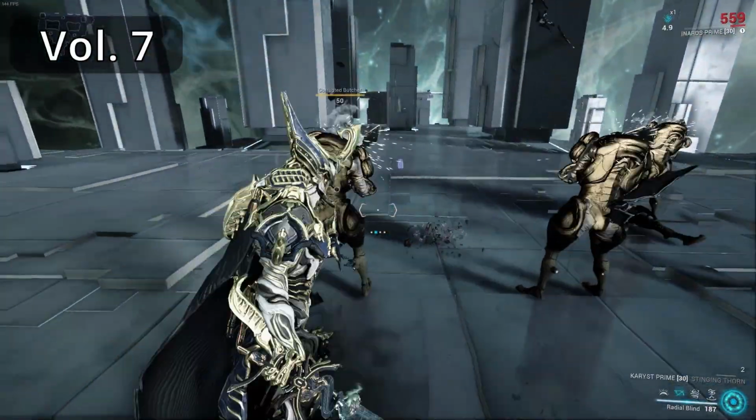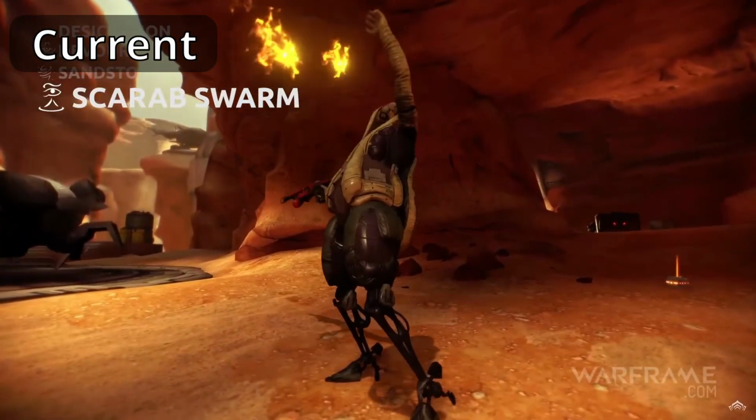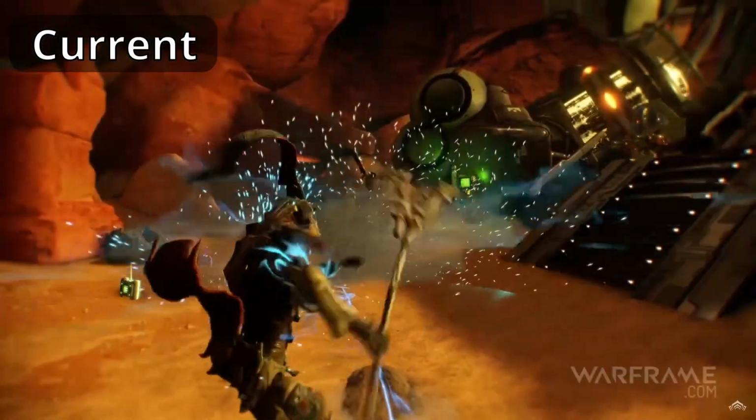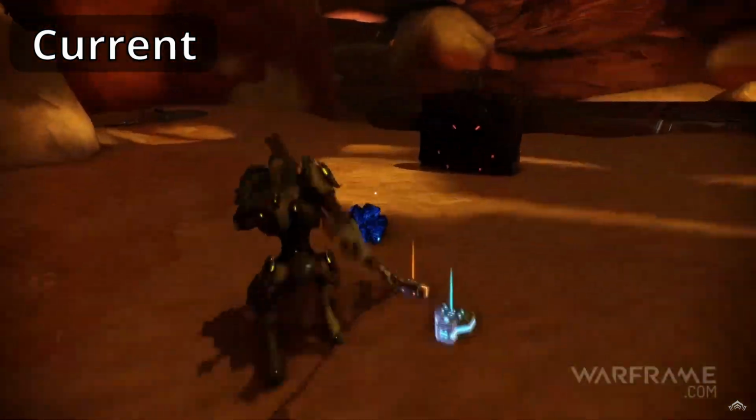Inaros has a hidden passive where all finishers he performs have lifesteal. While not mentioned in-game, Inaros' lifesteal is actually mentioned in his Warframe profile. While Inaros has no shields, performing finishing kills will restore his health.